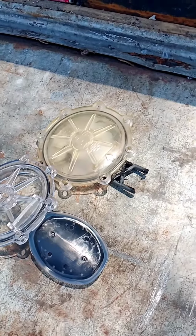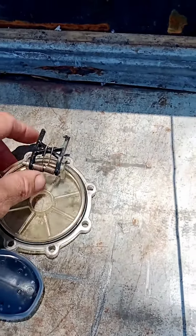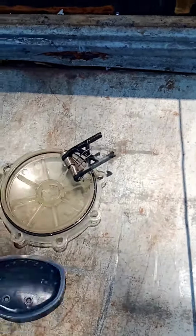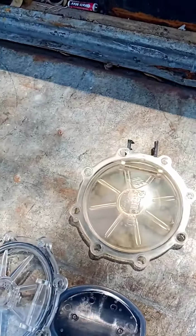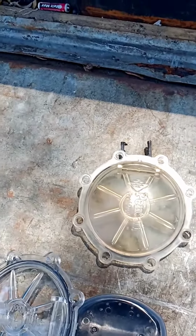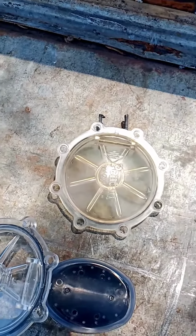Okay, here's the problem. We took off the old one, and we mentioned the spring was crooked. Yeah, it was a little crooked, but the big problem is the flapper disappeared. The main part of the check valve is gone. So we believe it got sucked up into the multiport valve of the filter, and we need to open that up and remove the obstruction. Sounds like I'm operating or something, but that's exactly what we're going to do.